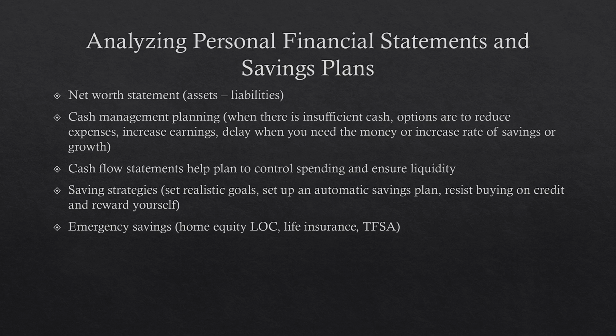Life insurance can also be used for emergency savings, especially policies like disability insurance policies. That's an emergency where the policy could kick in and really help you out, because one of the main emergencies you can think of is losing your job or becoming disabled. So there are certain insurance policies that can help protect you against that.